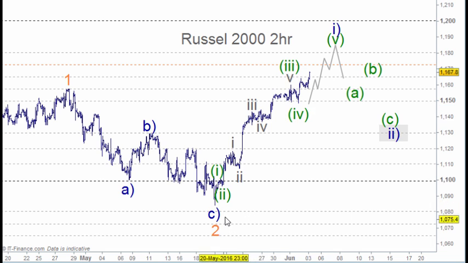So once this 5 waves up here is finished, in the other markets we've got it as a B wave here, but I think that in this particular instance, there's a very good case that this will just be an A and a B and a C wave here, and then further upside here. Okay, so I don't know that yet. We would need to get this channel here as a corrective move.